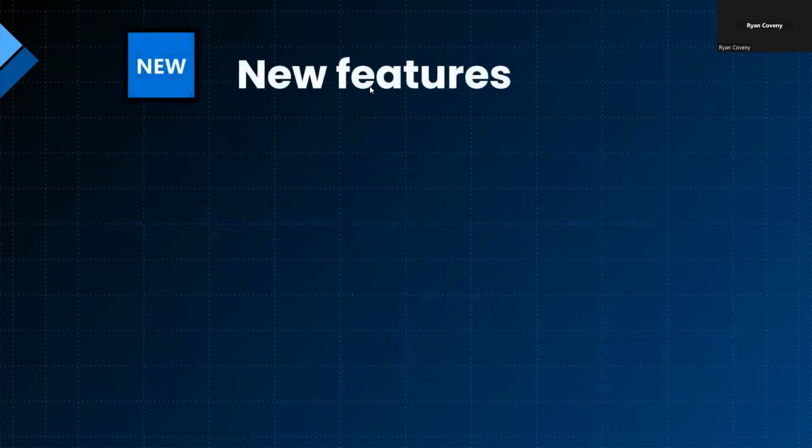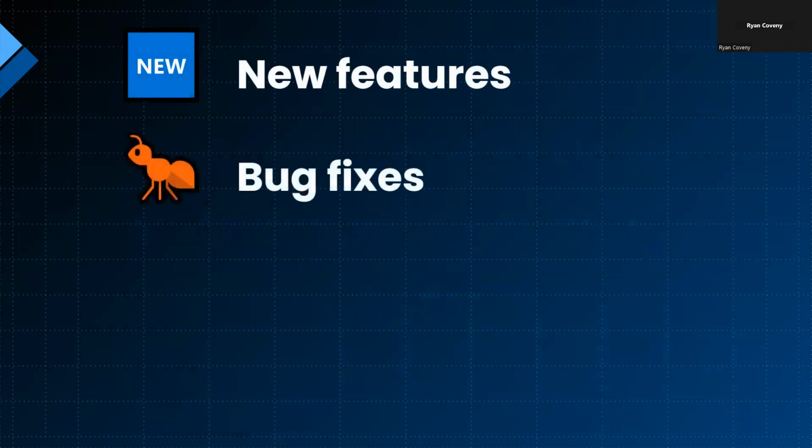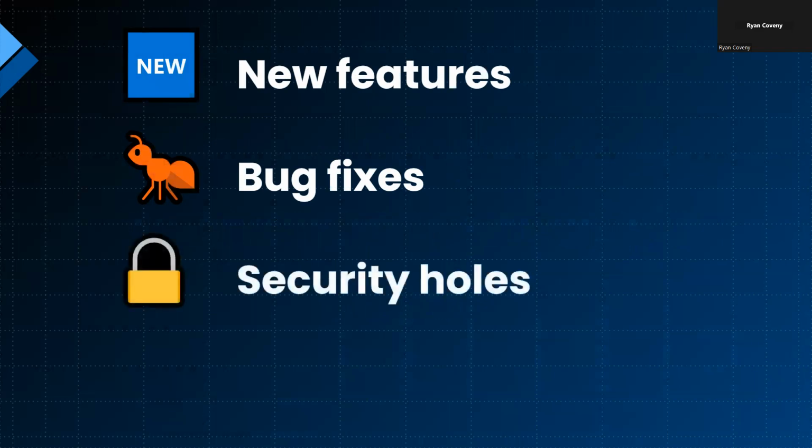So number one, new features, right? Companies love to push new features all the time. Fixing bugs. Again, like we said, every minute that you have a bug live in production is a minute that your users are being hurt, a minute that your company is losing money, and a minute that your reputation is suffering. Another one is security holes. This kind of goes with bug fixes, but is even more serious because, obviously, if you're Gmail and you get hacked and everyone gets access to everyone's Gmail accounts, that's all their other accounts compromised, right? And that could lead to things like identity theft, people losing real money. And for you, the company, potential punishment from the government in terms of fines, investigations, and other things like that. So if you find a security hole in your software, you need to be able to fix that immediately.